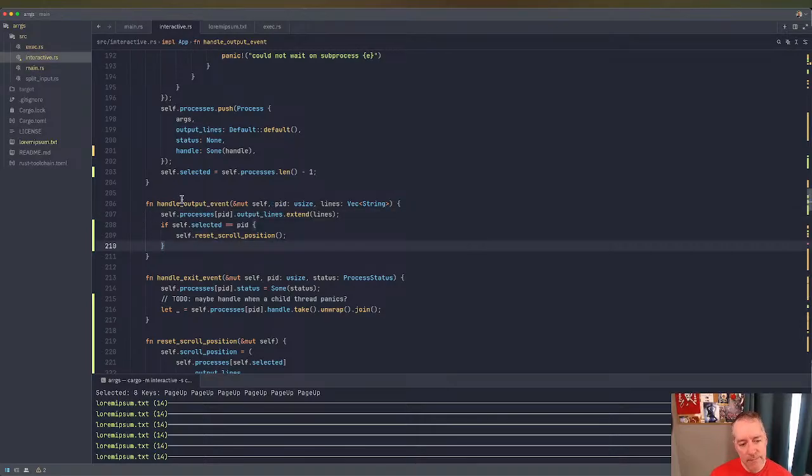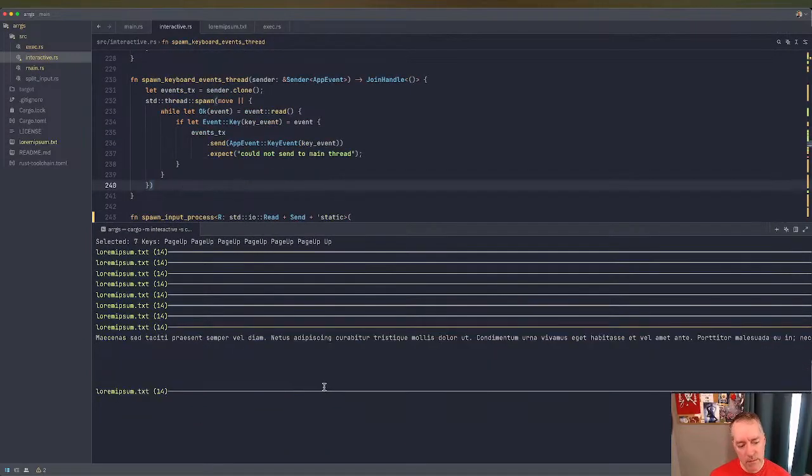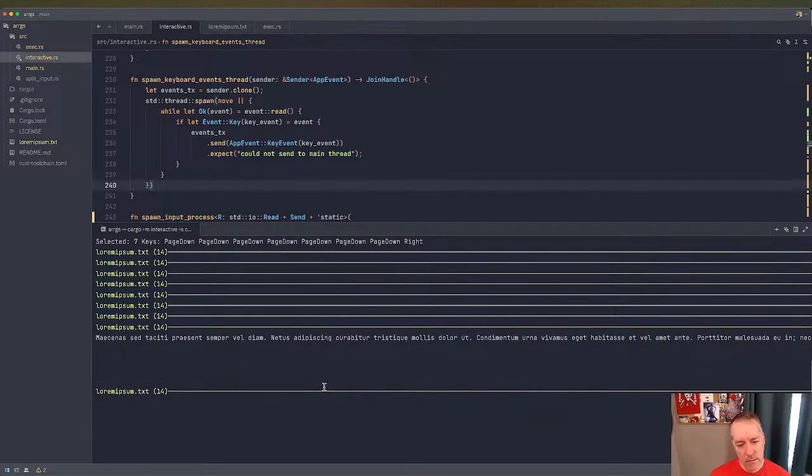Okay, so we have some different ways we can go here. Let's for now leave this, see how it does, and we'll just keep one scroll position, right?